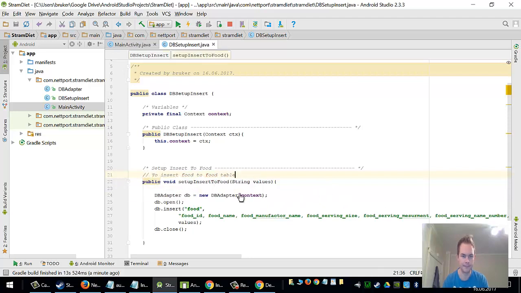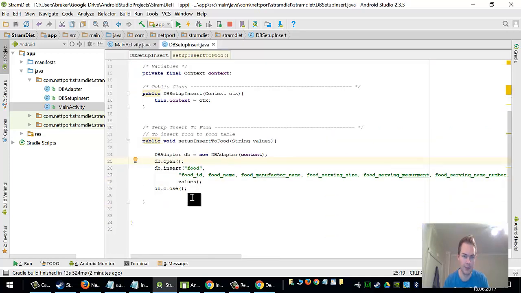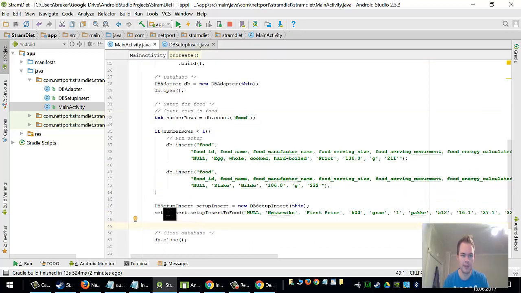Okay, and now I can use setup insert and then just insert the food that I want into the food table. So it's pretty good, and I want to move this from here and into this class.